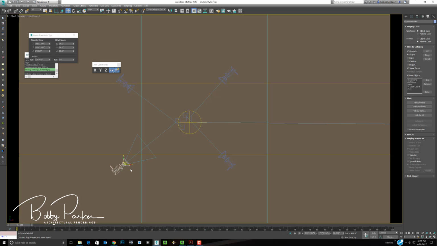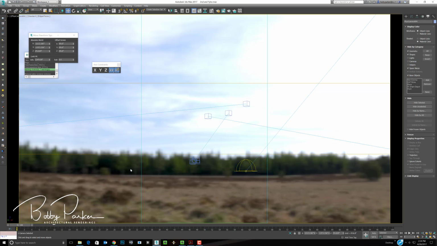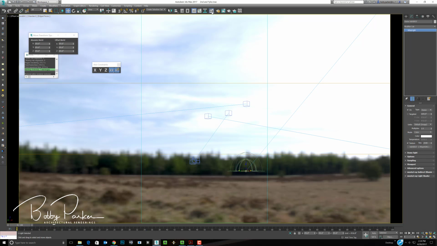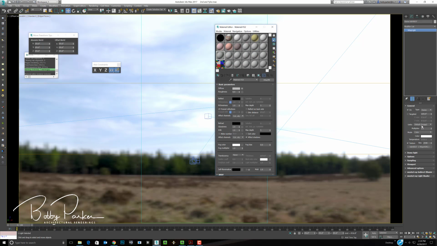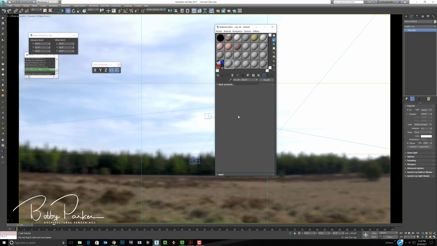So let's go to a camera. Now you see it in the background. One thing I do have to do for this particular HDRI is I have to increase the power, in this case to 30.